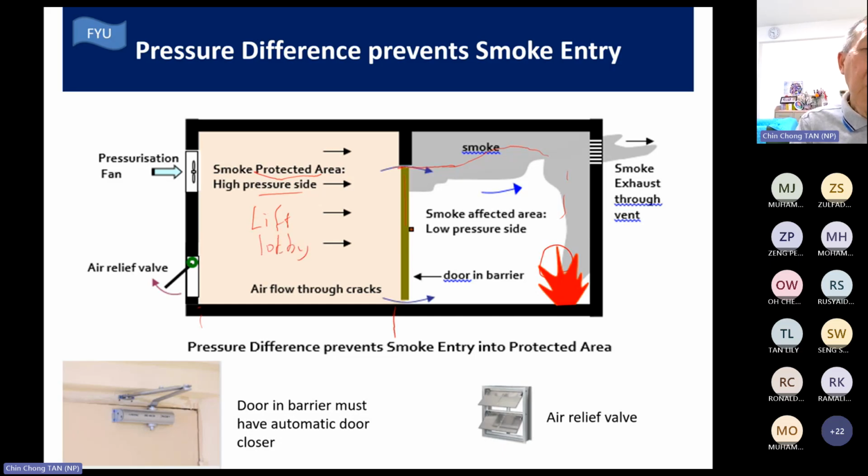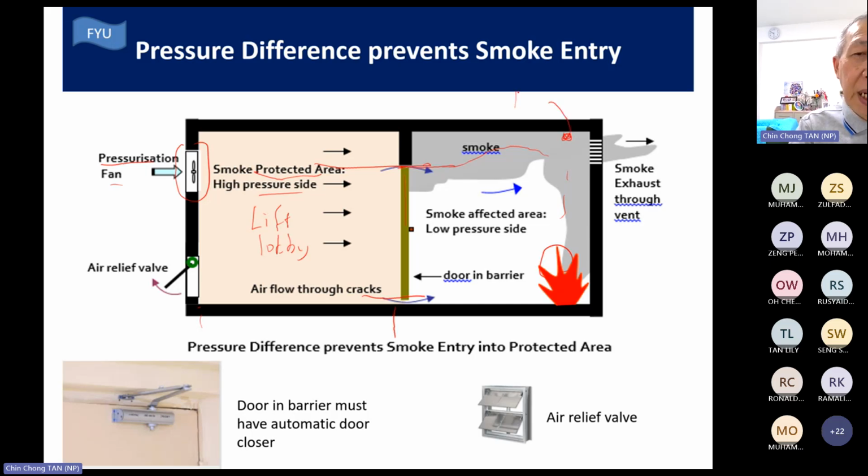So what we do is we have a pressurization fan. That's where the word pressurization comes from. It will send a strong stream of air that will blow through the gaps, preventing the smoke from coming in. So when will the pressurization fan start? It will start immediately when there is a smoke detector here. Smoke detector detects the smoke, means there's a fire.